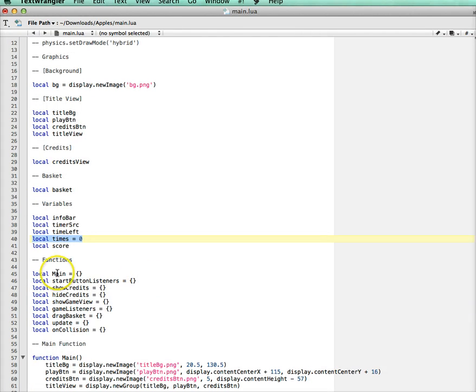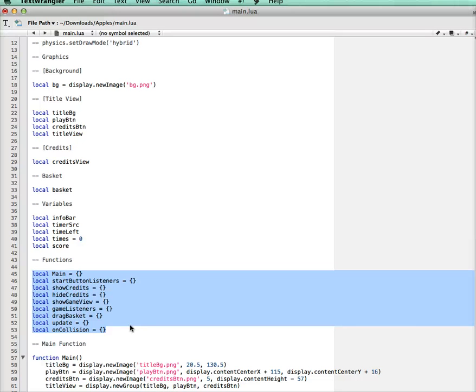And I've done the same thing with functions. Now, you don't always know how many functions and how many variables you're going to need, but sometimes you do. And once you start building from app to app, it's a very useful technique to use similar code. That way, if you perfect something in an earlier program, you can reuse that code later on. So I've got functions here, and really the only difference is we've got this equals and then these empty braces for the functions.